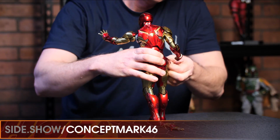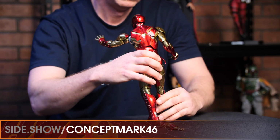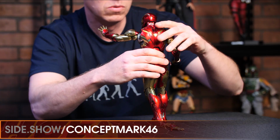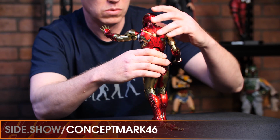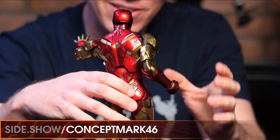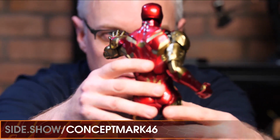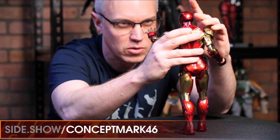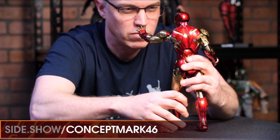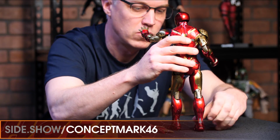Yeah. And he has a piece of chest armor that can be removed in order to see the exposed Arc Reactor underneath. He has interchangeable forearm armor, which includes regular and weapon firing, 6 interchangeable hands, including a pair of fists, a pair of hands with articulated fingers, and light up repulsors. That's the word I was looking for, repulsor. And a pair of repulsor firing hands. He also has fully deployable air flaps on his back. He has multi-layered waist armor movement with enhanced articulation and that allows flexibility of the pose. He has a specially designed Marvel First 10 Years themed figure stand with character name.